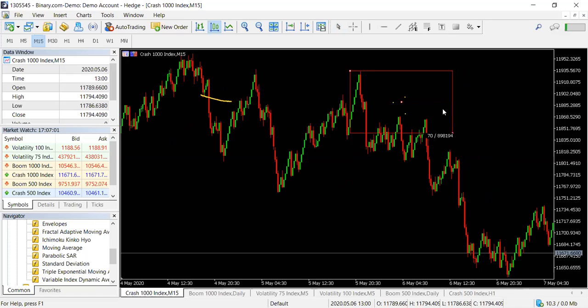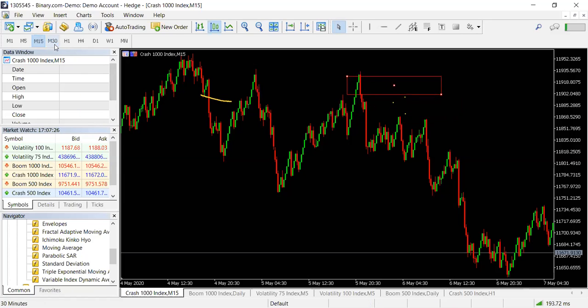So here we have another order block. Look at all these candles here. They are consecutive candles. That is an order block. This candle here too is an order block. This small candle here is an order block. But if you want to make it right, maybe if you go to 30 minutes or 1 hour, you will see that all these candles will be one.